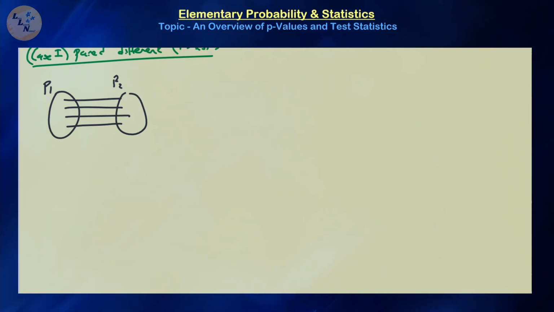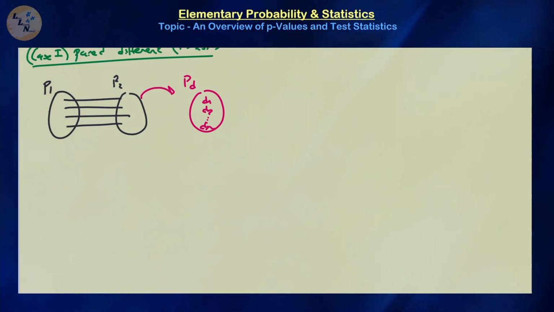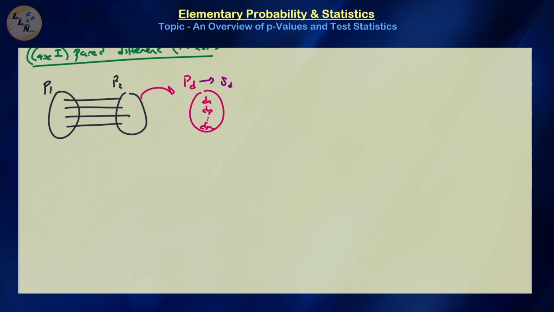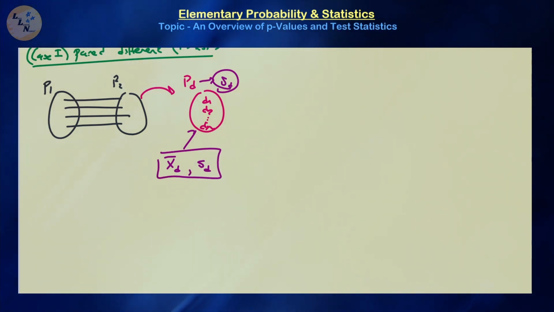So for example, if you have a one-to-one correspondence, what you can do is construct a set of differences between them. For example, you can do the happiness that you have today minus the happiness you had yesterday, and do that for everyone in a sample. And then you're going to have a bunch of differences, for example, D1, D2 down to say D little m. So this population of differences, which is of course going to turn into a sample of differences, is going to have, for example, a sample mean of differences and a sample standard deviation of differences, which you can easily calculate by doing the differences and then doing the mean and standard deviation of those particular values.